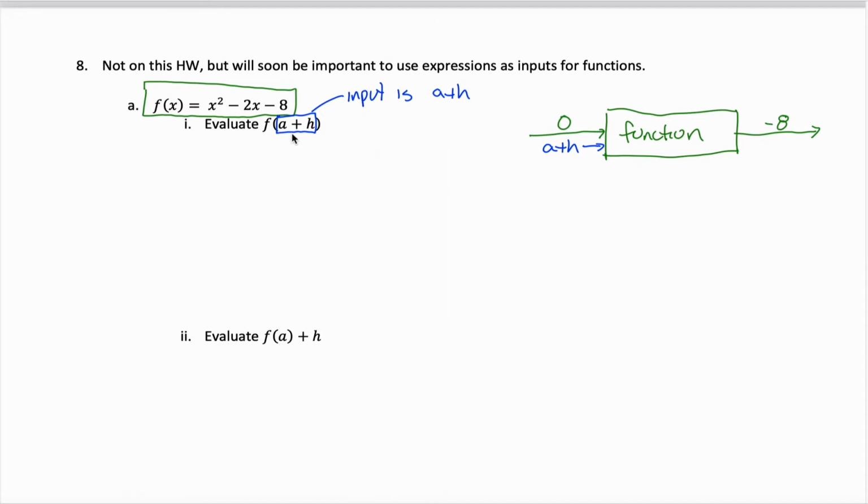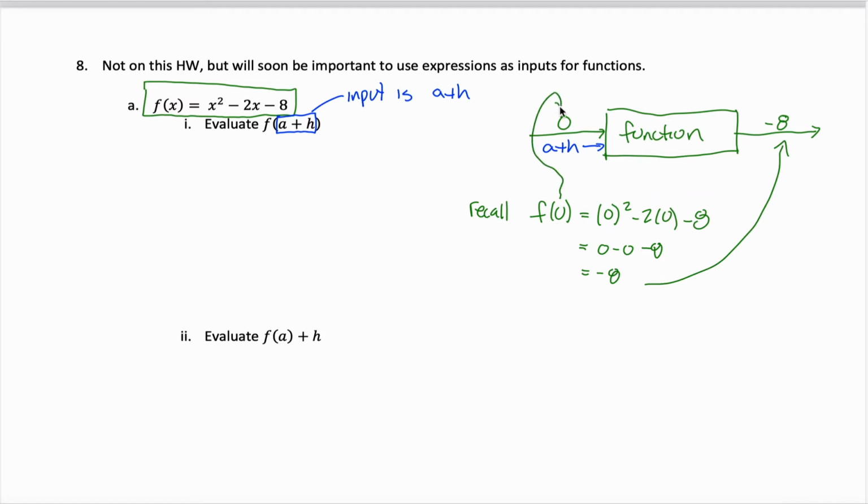Well, it would be nice if it was the same thing I did to evaluate f of 0. Good news, it is. As a reminder, the reason that f of 0 equals -8 is because I copied this blueprint and I changed all the x's into zeros. Why did I change them into zeros? Because 0 is the input. So to figure out the output that corresponds with the 0, I copy this blueprint where the input is an x. 0 squared equals 0. 2 times 0 equals 0. I got 0 minus 0 minus 8. 0 minus 8 is -8. The output of -8 corresponds with the input of 0.